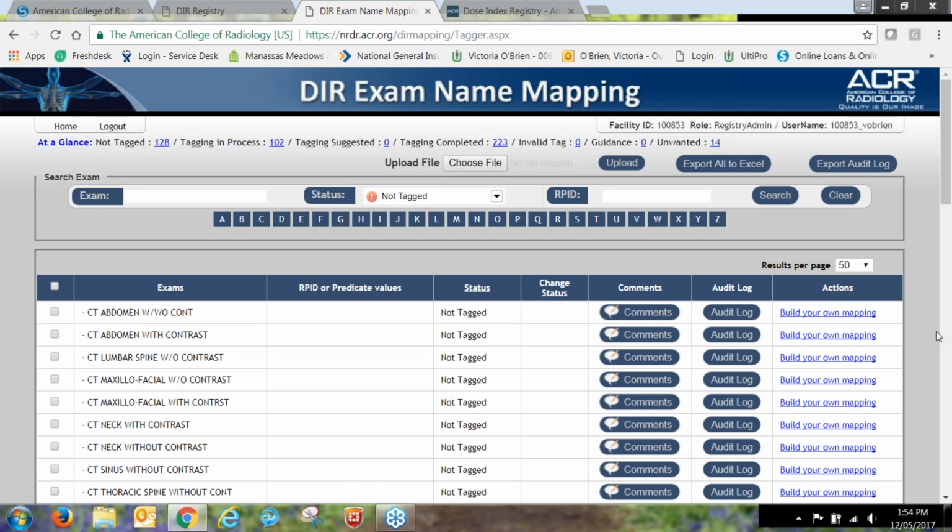So the new RPIDs, which there really aren't many, have not been integrated into our mapping tool. For anyone using the DIR mapping tool as shown here, all the RPIDs in that particular version are available to use.